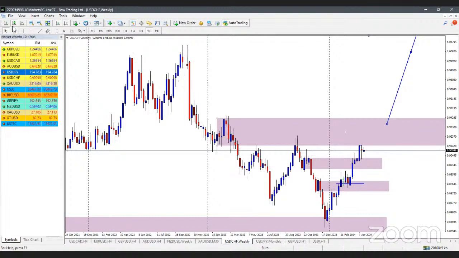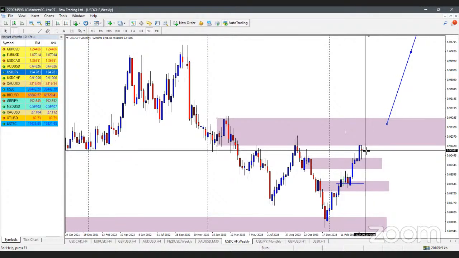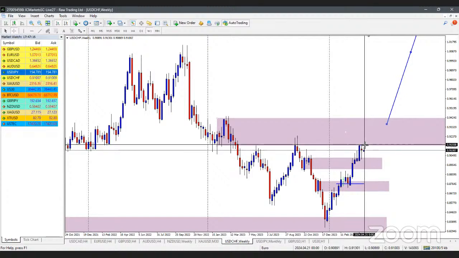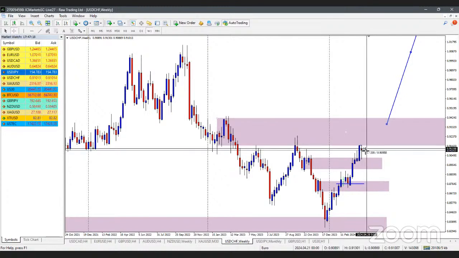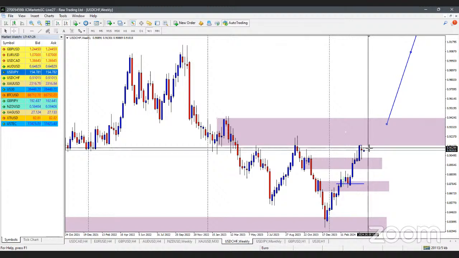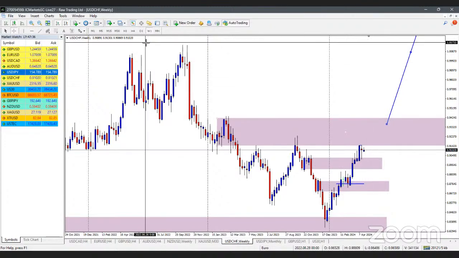As the price entered into this kind of supply area, we had a little movement here where the price pushed back short and then still ended the week. And this is interesting here. The open and close price for this whole week, the gap between the two of them is only 20 pips. So that lets you know that there's a lot of bullish pressure going on, because even though the price pushed low, we still had a very good comeback, and we have a very small gap between the open and close.